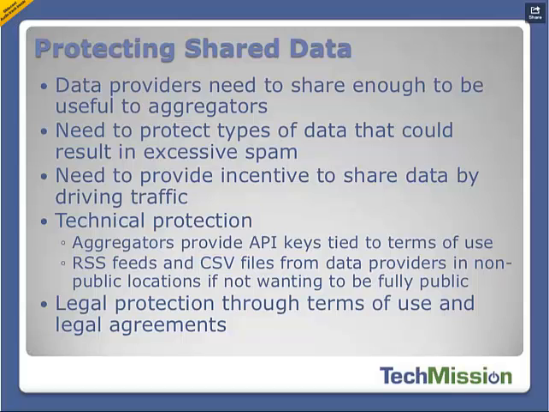And the way you get that to work is you provide technical protection. So aggregators provide API keys that are tied to terms of use. So the terms of use becomes a contract between two organizations, and if it gets abused, then someone's just violated the law. And the quick solution is you just cut off their access to the feed. But if need be, if it's extremely abused, then you have a contract with that organization and legal protection in the terms of use.